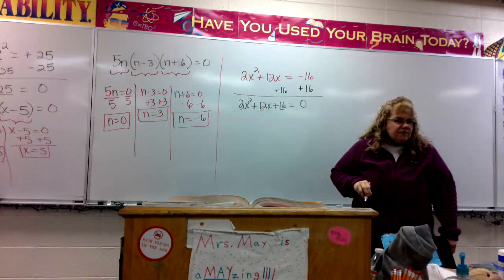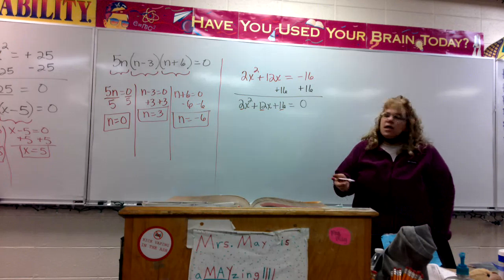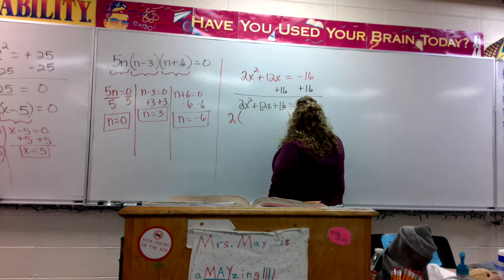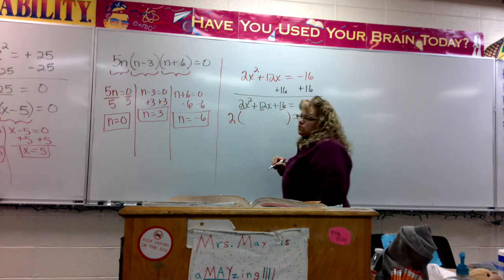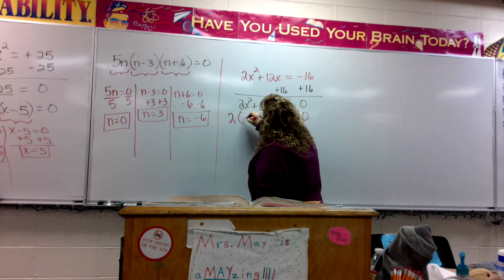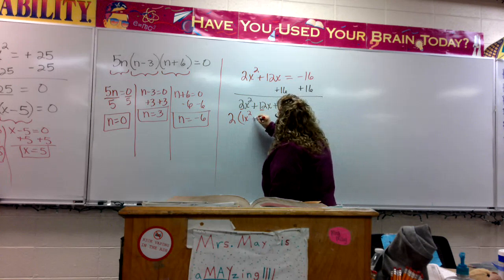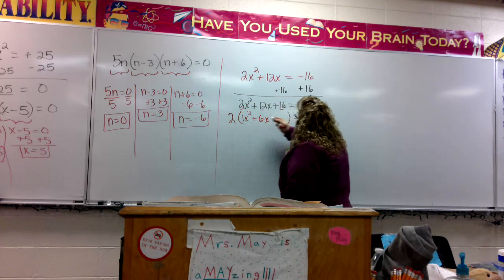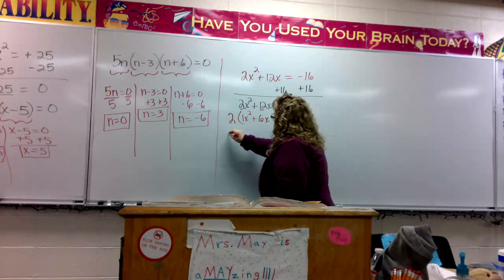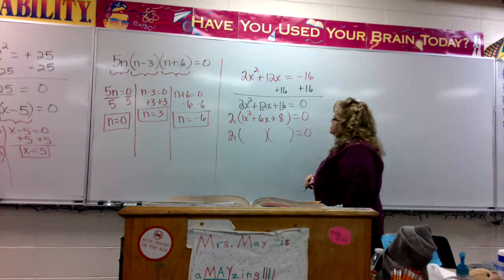So if you have a common factor, you should look for the common factor first. Check to see if there's anything in common. Yes, there's a 2. Take it out. So 2 times what is 1x squared? 2 times what is 12? 2 times what is 16? That's not too hard. Now, we need to see if we can factor the stuff in parentheses.